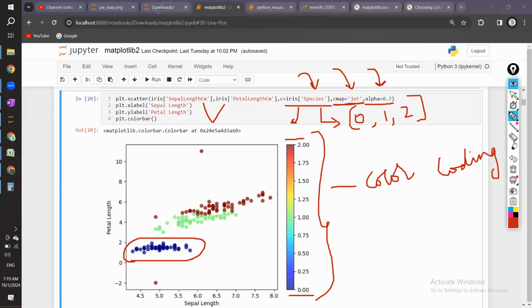And if at all you want to find out only Setosa, filter out only Setosa. If you remember, we have done it in the statistics also, right? You can just say petal length is less than, let's say, 2.5.